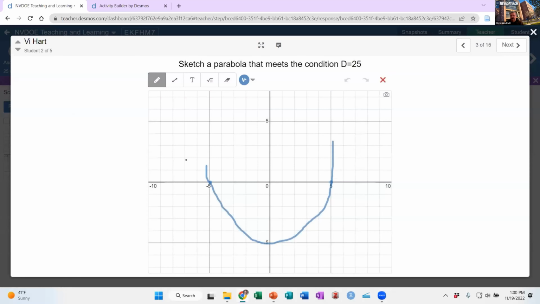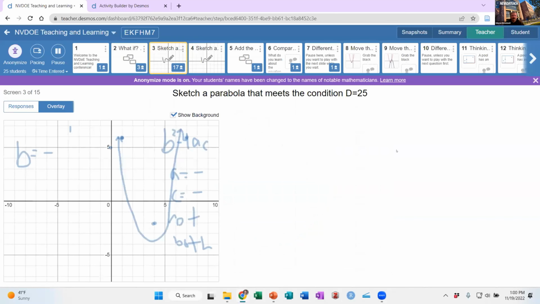Vihart just drew something that crosses the x-axis twice. And then we have, you can see it on the overlay. You can see that people are calculating.